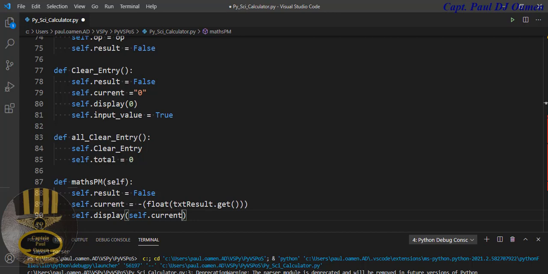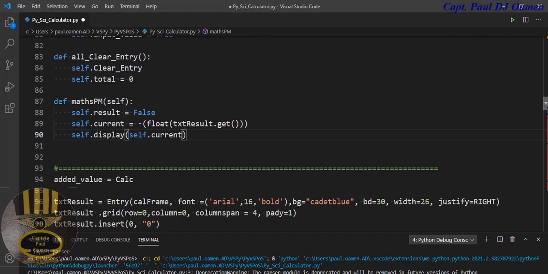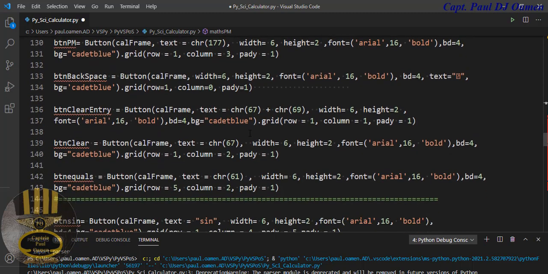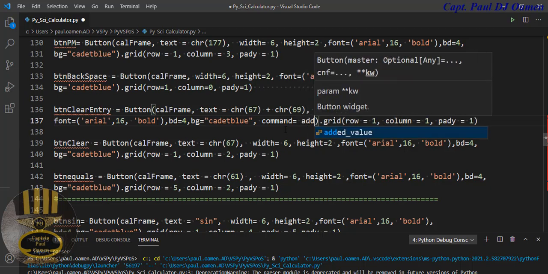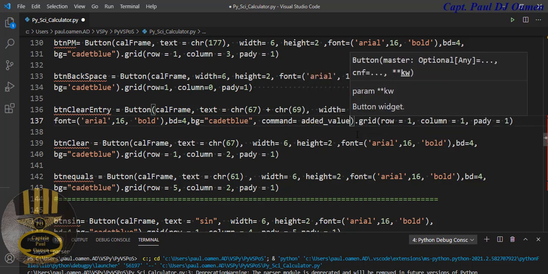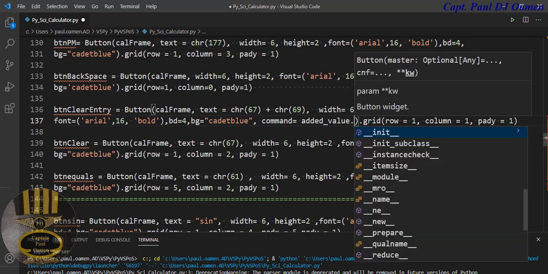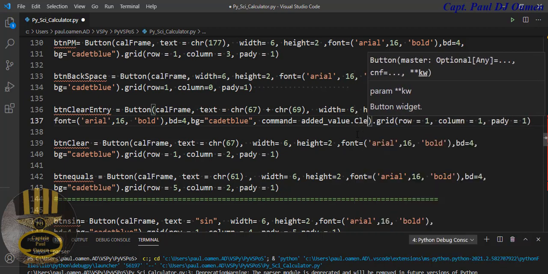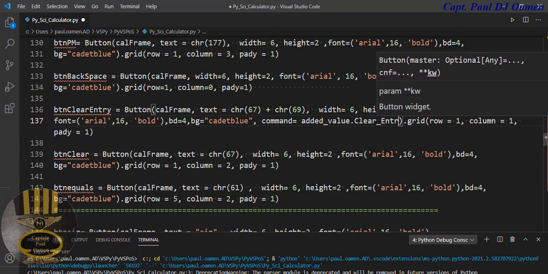Right, the button. So I'm going to scroll right down. Let's go to entry button here, right here. So I'm going to come in here, just enter command equals, that will be add value dot clear entry, clear underscore entry.